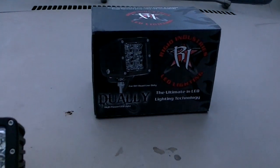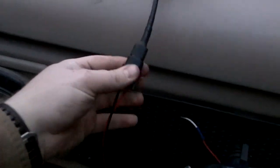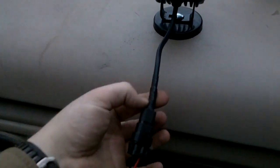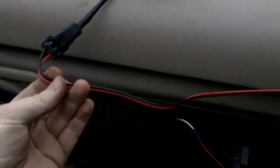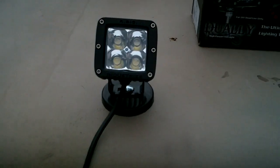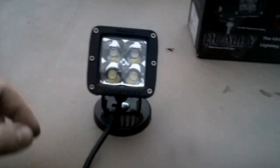So we got these on here. Like I said, the harness is great, I love the weather pack and the shrink tubing around here to protect it. The wires themselves seem a little small, but that's probably just because I'm new to LED technology. These guys don't pull as many watts as, say, a 100 watt Light Force would, so you may not need as burly wiring. But you wired it up, and there was plenty of wire for the application here in the Scout.